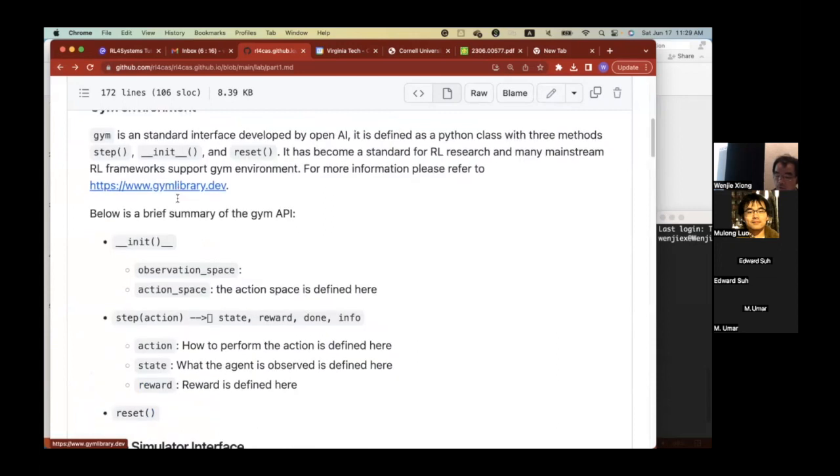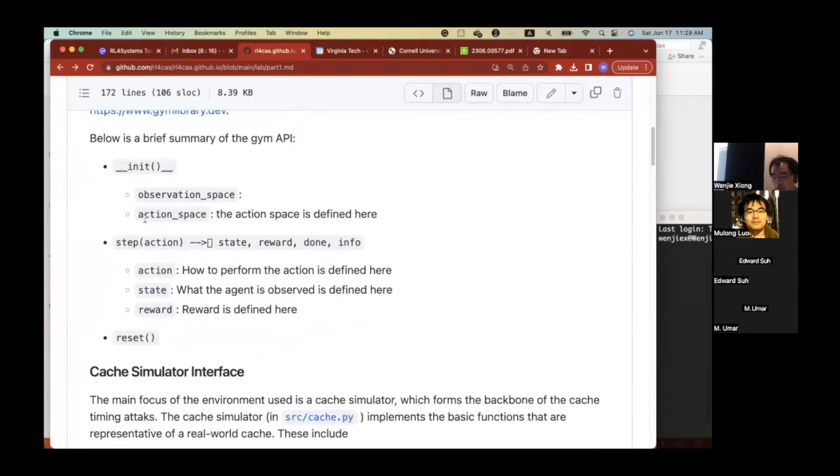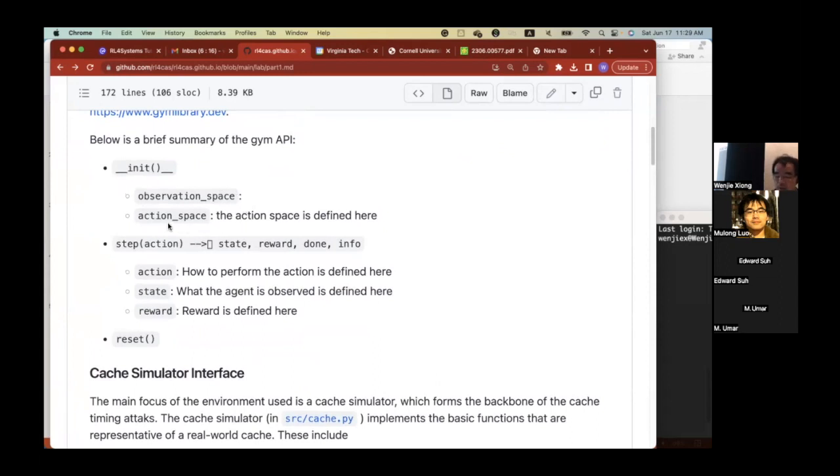In the init function, you need to define the observation space and the action space of this RL problem. Second, you need to define the step function. In RL, the environment and the agent interact step by step. In each step, you take an action, then the state of the environment changes, and you get some reward. You also get information on whether this training episode is over or not by the done signal. If you want to incorporate some additional information, you can put it in the info.